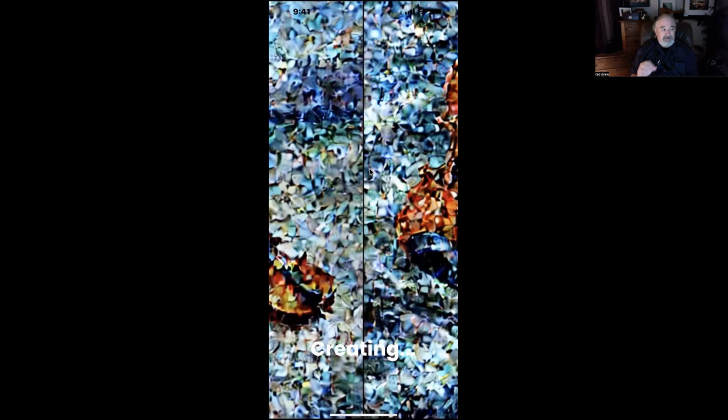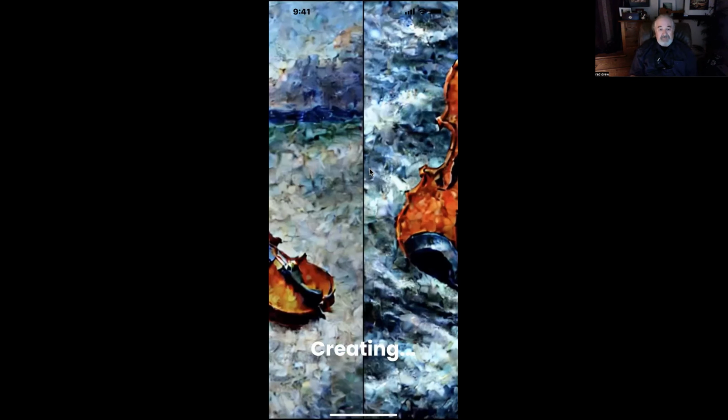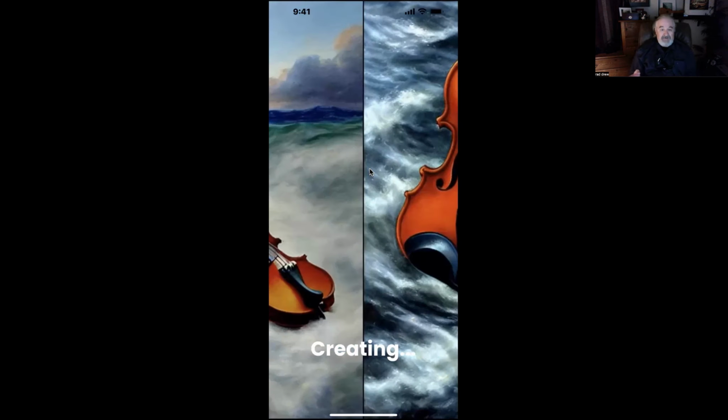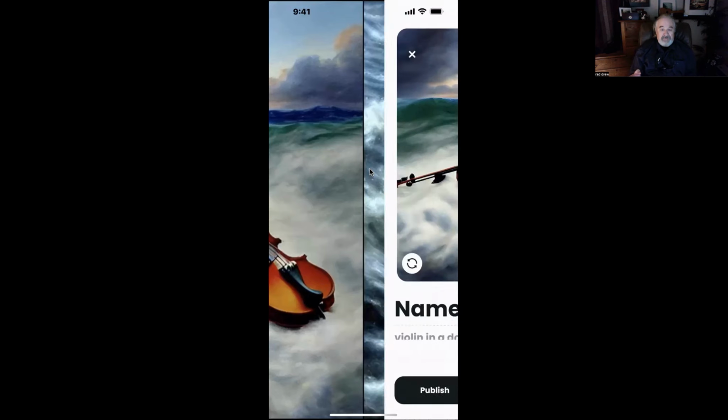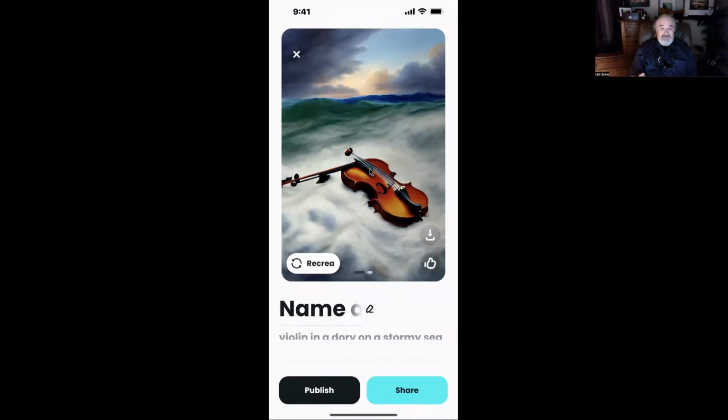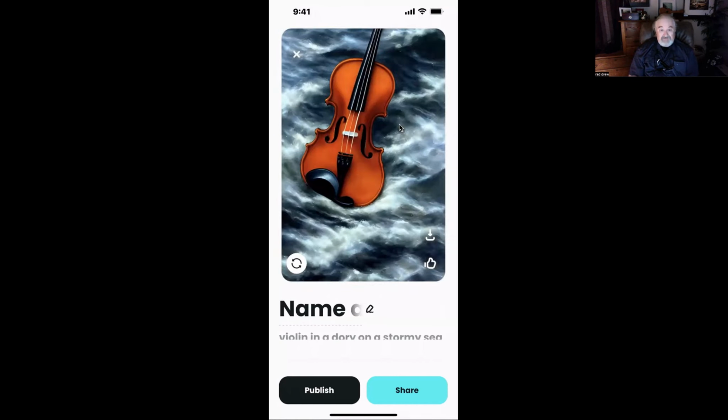So after this, I want to go back to the slides that I showed you earlier and take a little bit closer look at some of those to see what kinds of things are happening there. Now here we got a real prominent violin showing up. And oh, that's kind of interesting. I don't see a dory there unless that's it right there, but clearly a violin on a stormy sea. And then here's another one, a violin very clearly on a stormy sea.